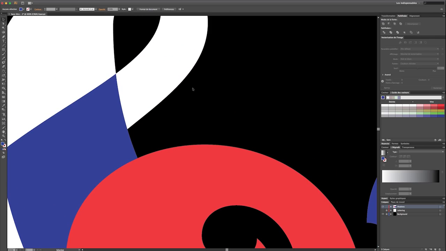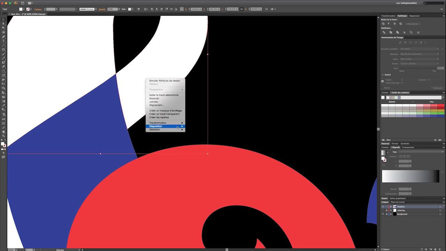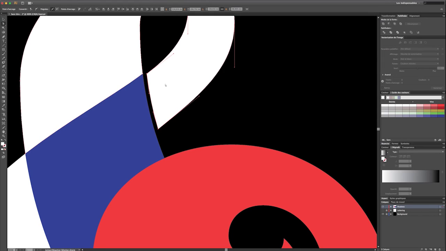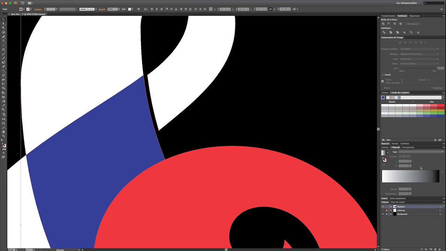So I will make sure that this part is on top, so I right click, put it on the foreground. I will select this point here and this point here, and I will move it to the right, 20 pixels to the right, so I can select those two parts.